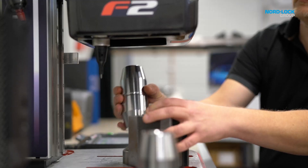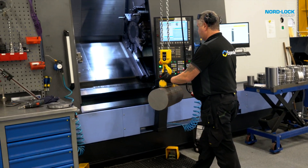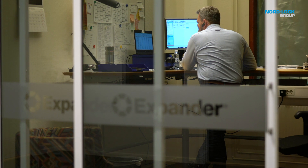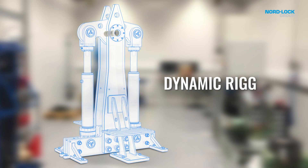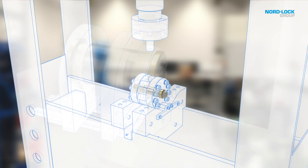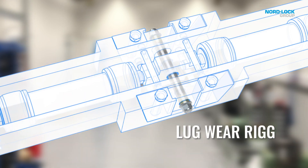We always work hard to earn our position as the market leader. This is why we are now establishing a Pivot Performance Technical Center as part of our upgraded production site. Our testing capabilities will allow us to test nearly anything related to the function of a pivot — for extended research, but also to demonstrate the true benefit of choosing Expander solutions.